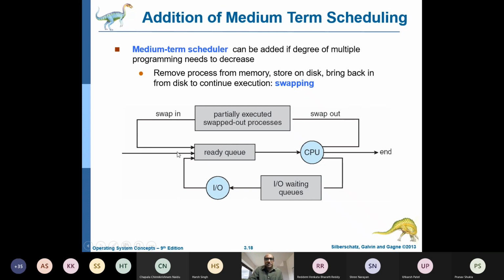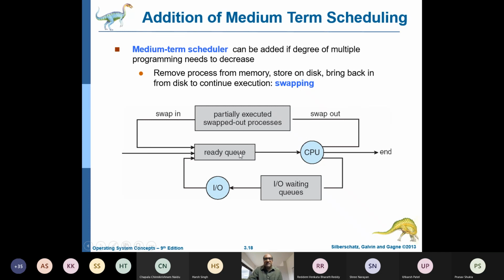That way it tries to give a fair chance to all the processes present in main memory, so that you can see progress in execution across the processes present in the memory. That is the medium-term scheduler's job.